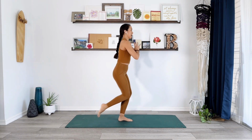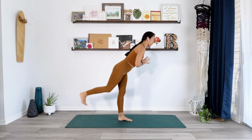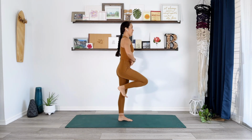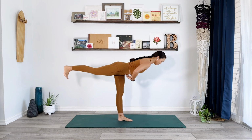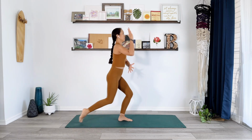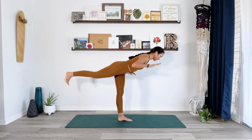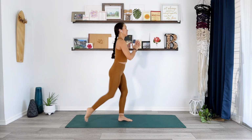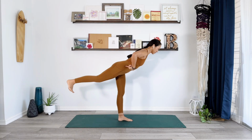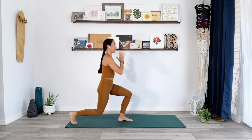So glutes and hamstring are working, and reach, and up. Lots of balance. 5, good. Wrap the waistline, use the abs. Reach, good. And 6. So your torso stays pretty flat. Up and in. This is 7. And a lift. Try not to round your spine. Back and in. This is 8.